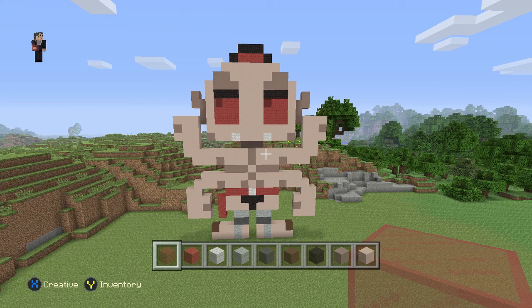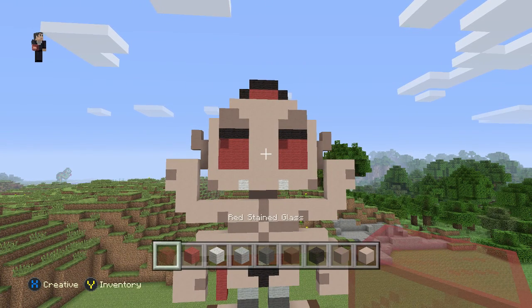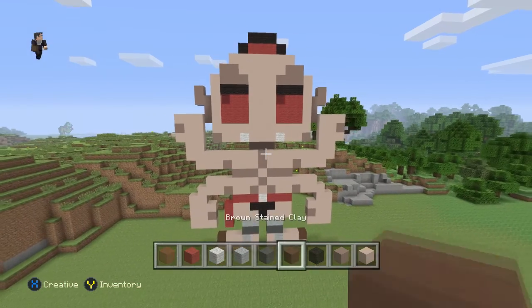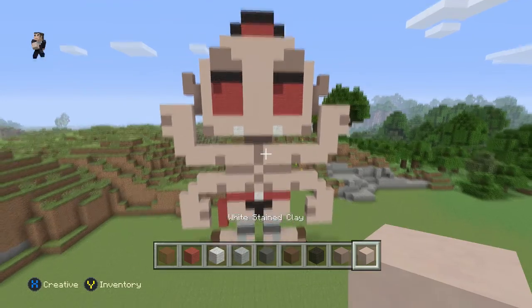This pixel art tutorial, we're going to be building Goro from Mortal Kombat. What do we need for Goro? We need some red stained glass, some red wool. I had to click over it just to see what it was. Some white wool, light gray wool, brown stained clay, black wool, light gray stained clay, and white stained clay.